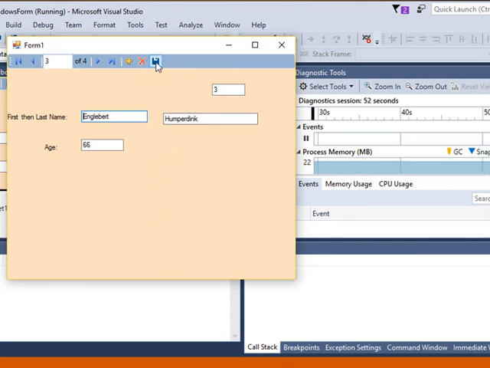Okay, and if we want to add a new data item, say we want to go with number 5, we can add that.